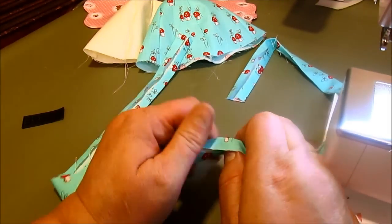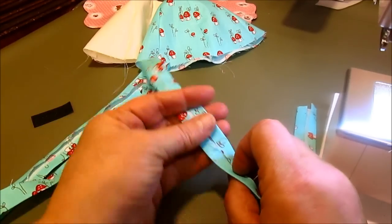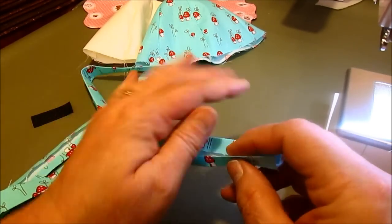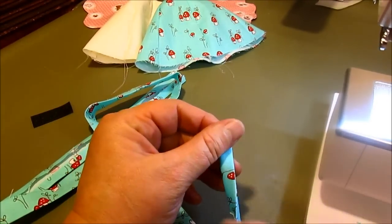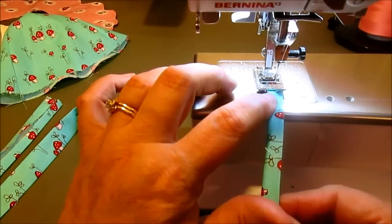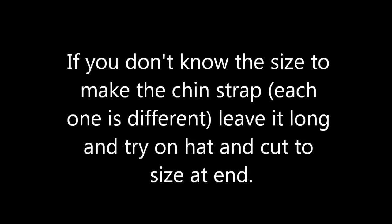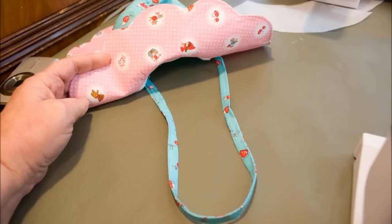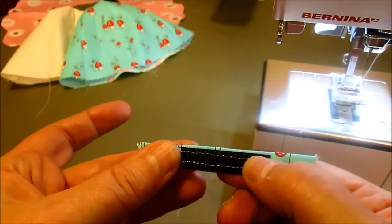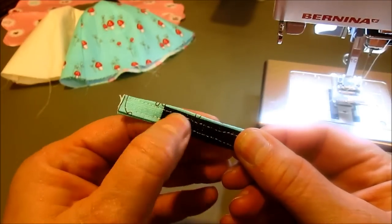If you'd like to put some sort of a tie on your hat, I'm going to do one attached with velcro. I cut a strip of fabric one and a half inches wide, then folded both ends towards the middle and pressed it. Now I'm going to fold it in half and run it through top stitching — sewing very close to the edge of that fold all the way down. You can see I left a seam allowance to sew into the hat, sewed on my velcro, and left a little at the end which I'll turn up and sew across to give a finished edge.